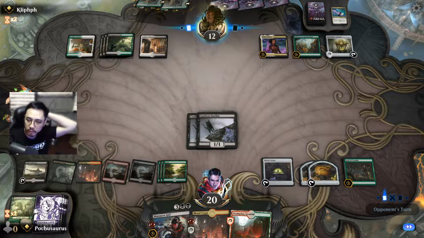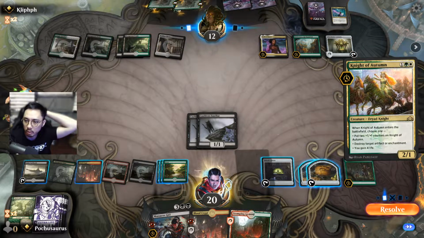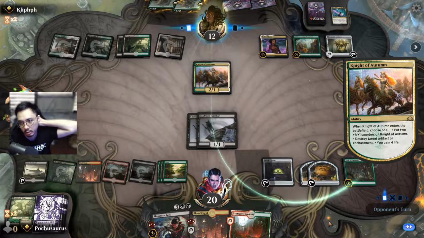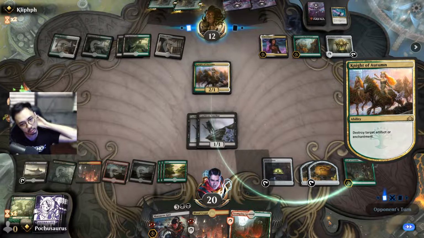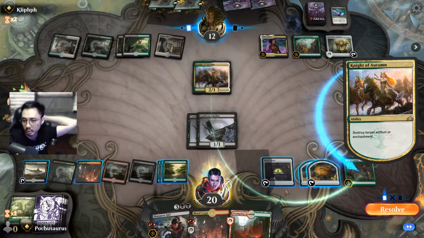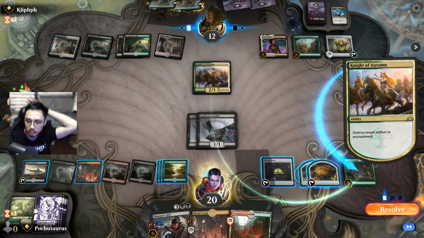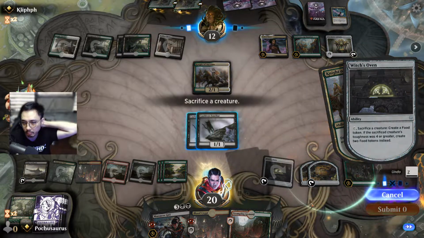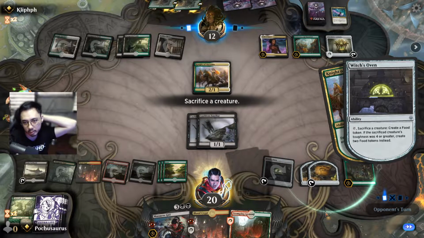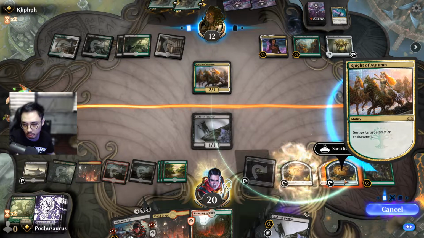Alternatively, we can also heal. Oh, he's going to destroy the Witch's Oven. Okay, well, I guess that's not really much of a problem for me, but you have to use it now. Otherwise we're losing our ability to draw stuff.